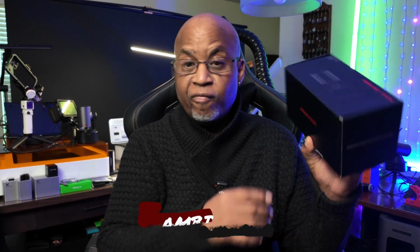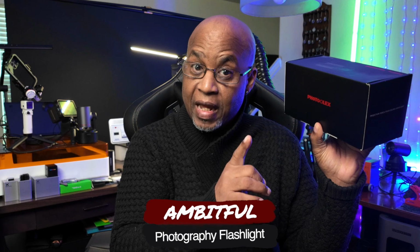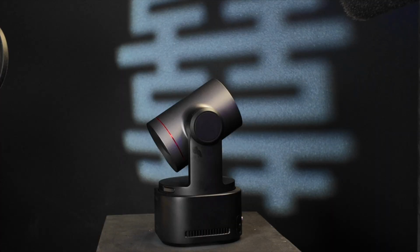Hey my friends, today we're going to take a look at a product that was sent out to me from Photolux. This is a flashlight, but not just any flashlight, guys. This is a studio light that has a snoot, it has gobos, it has 4 different lights that it can generate, and it's going to be ideal for background lights, accent lights, hair lights, and especially for product lights. So if you're looking for a creative way to take your videography and photography to the next level, this could be a great tool to have in your toolbox.